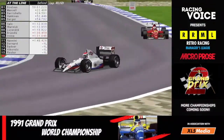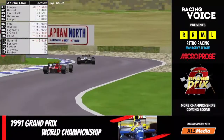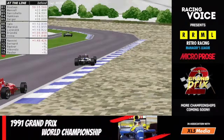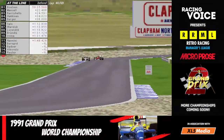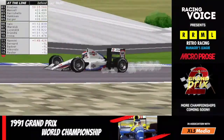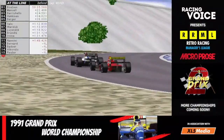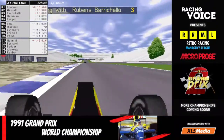Of course, it'll be an all-Brazilian Porsche Williams lineup next season, because Senna is going to be joined in that car by Gilles de Ferran, who's going to be part of the team. An interesting scenario for them. And there is Mansell trying to get well clear, as Eric Bernard very nearly costs Mansell dearly there. Mansell and the Ferrari gets through without issue.